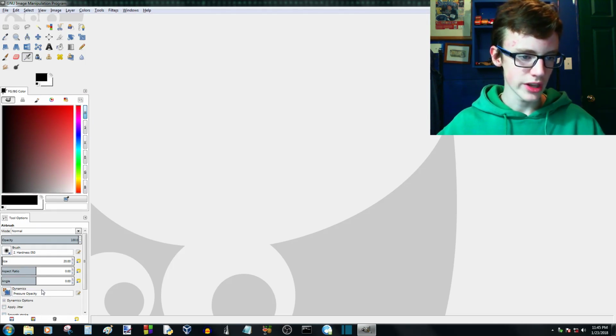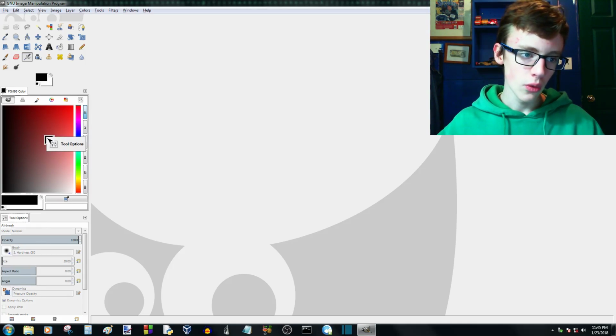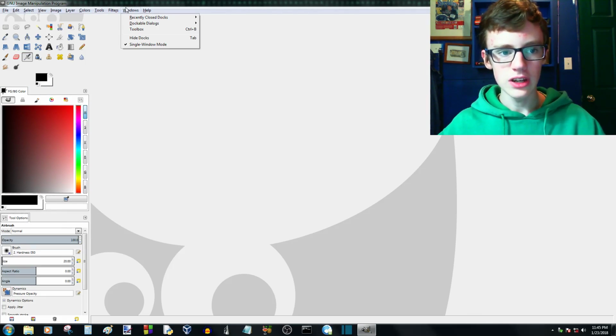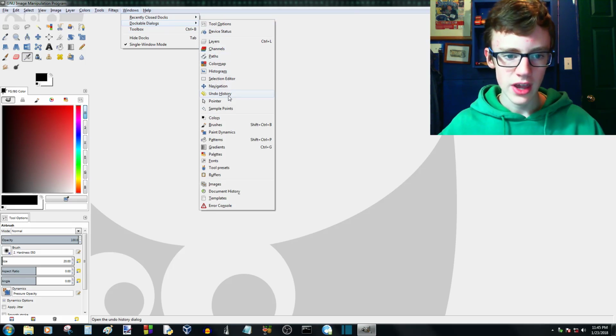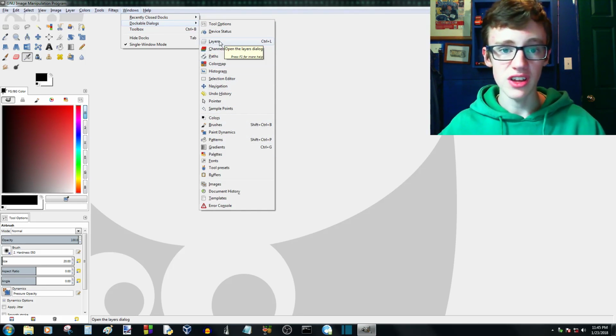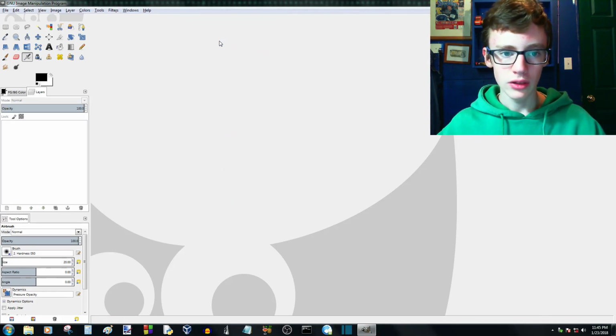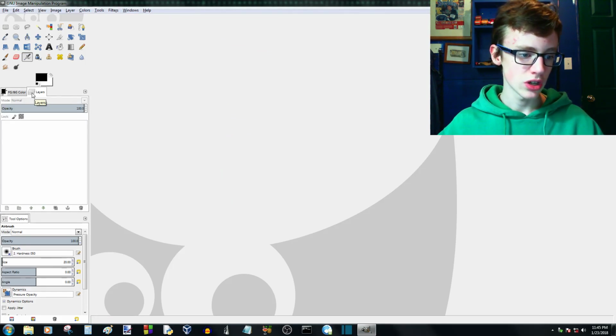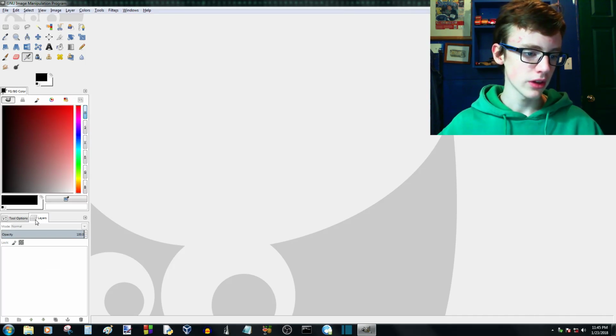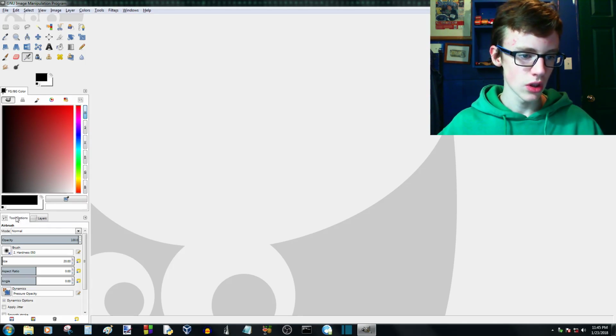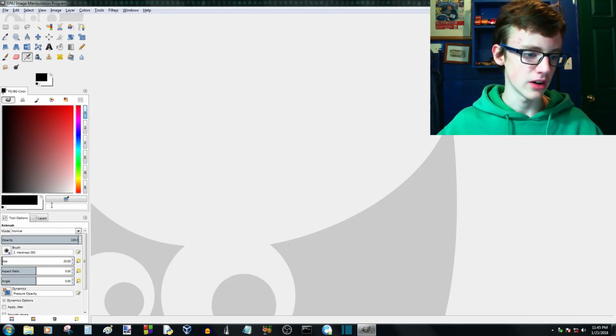So now I've got your tool options down here, which looks pretty nice. If you want, of course, flip it around. I'm pretty sure you can flip it around, but it's really just preference. The last thing we're going to need is click Windows, Dockable Dialogs, and then we're also going to need, what is it? Layers. Layers is very important. It's actually like the essence of GIMP. The layers is what makes it a huge lifesaver. So just drag that layers down here because we're going to be switching between these a lot. We're going to need our colors pretty much open. Plus the colors look so nice, it'd be a shame to hide them behind a layer.